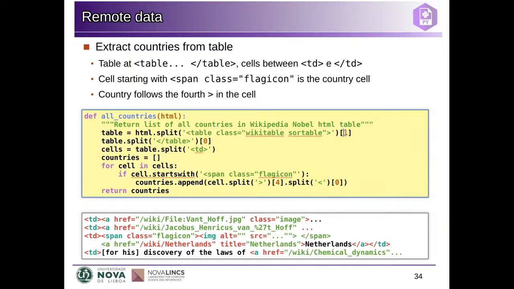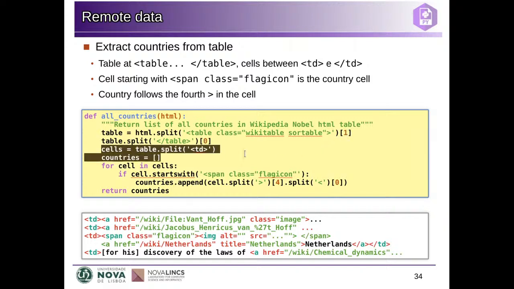So now we ask for the second element of this list after the split, which gives us everything at the beginning of the table onwards. Now we're going to split again whatever remains by the end of the table and get only the first block. So what we're doing is extracting only the table. We are going to retain from the text everything after this string, and everything, once we do that, everything until this string. So this one is the part of index 0 of the split. This one is part index 1 of the split.